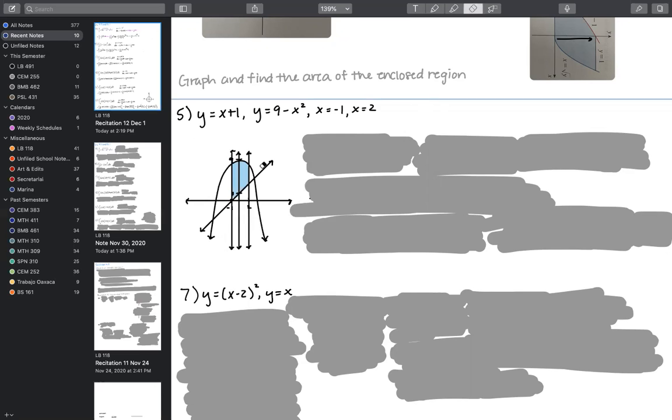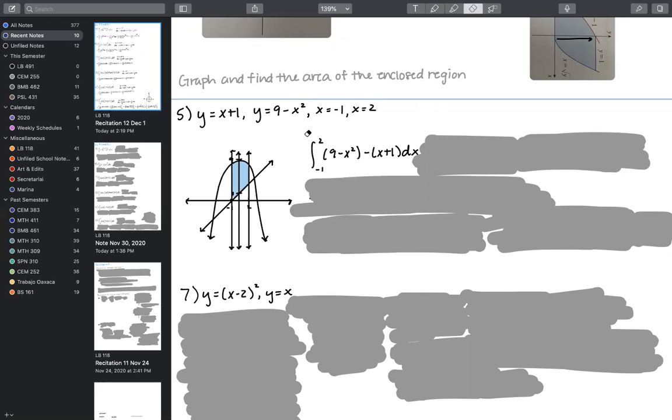All right, so graphing this one, not too tough. So we've got x plus 1, which is going to be a linear function with a y-intercept of 1. And then we've got 9 minus x squared, so it's going to be a parabola that opens downward and has a y-intercept of 9. And so what does that look like? We've got our parabola, we've got our linear function, and then we've got our left bound and our right bound given in the form of x equations, which we know aren't actually functions.